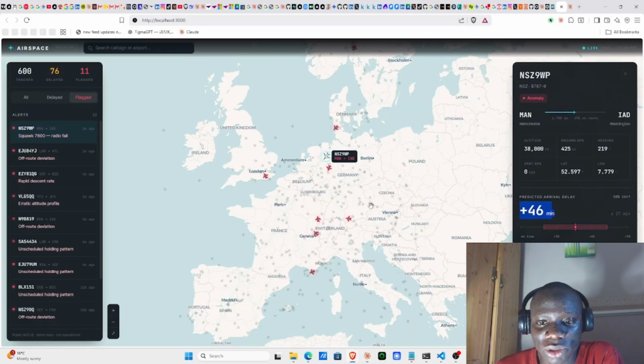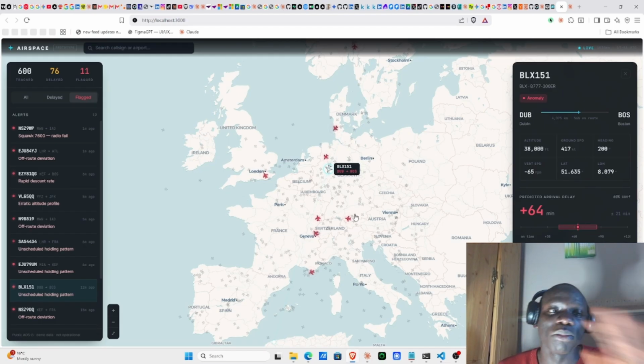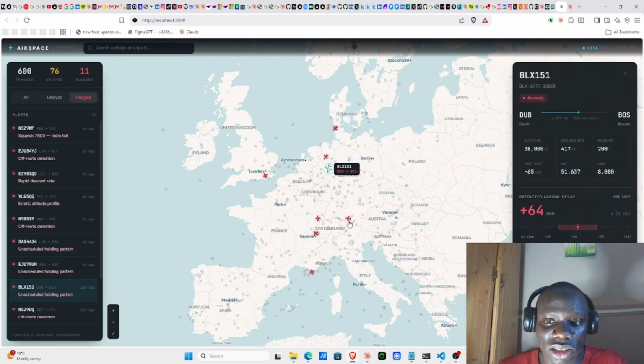In this session we're going to build this application, and what it does is that it predicts delay in airspace travel. So for instance, if you are embarking on a journey on an airline and you came across some inconsistencies, there will be a predicted arrival delay. So what this does is that the AI predicts the arrival delay in this situation based on inconsistencies. Like for instance, here from Dublin to Boston, it had predicted 64 minutes.